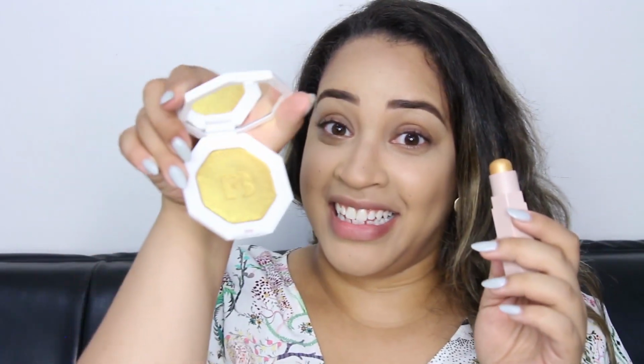Now I'm gonna do the eyes, and I'm gonna try the Blond Shimmer Stick, which I haven't tried yet, I've only swatched it. I gotta pull this baby out, which I haven't tried either. I know you guys are gonna be like, how have you not tried it yet? Let me open both up so you can see what the vision was. So here's Blond. So you already know what highlighter I'm about to bring out, and it is right here.